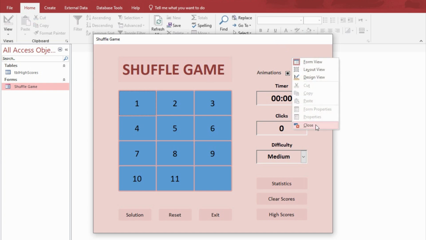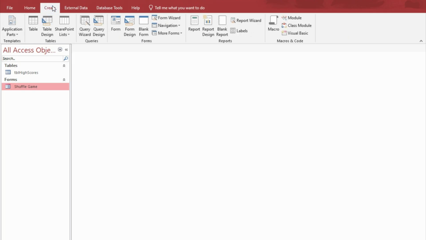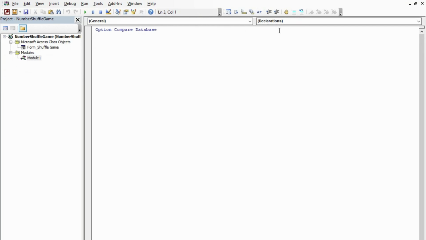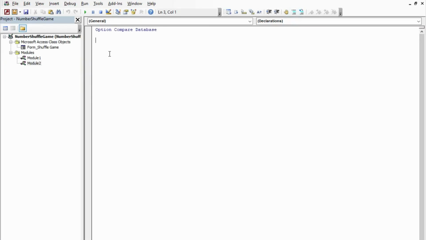Let me close this one. In this one we are going to create two standard or global models. Please take note that because of the volume of code we are going to enter, the talking will be less and a lot will be done by hand. So let me close this one. Come to create, come to model, then let's finish the code before we save it.